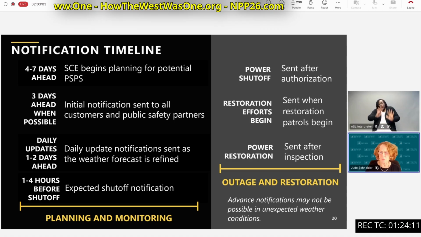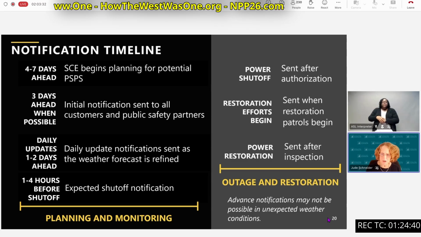We'll say it'll start in the morning, afternoon, or evening of 3 days hence or 2.5 days hence. That's essentially prepare. But it doesn't necessarily mean we're going to turn off your power, because we're still trying not to turn off power. The idea in our ops room is to try and keep power on, so we only turn off power if we really think it's necessary for community safety. And that's the bottom line.